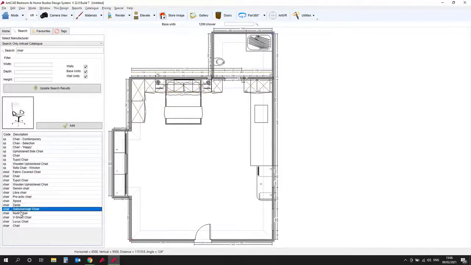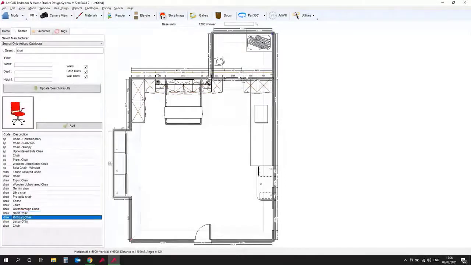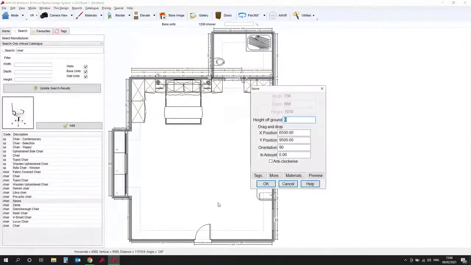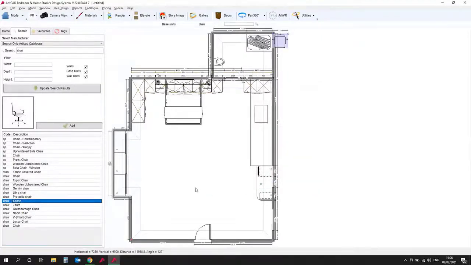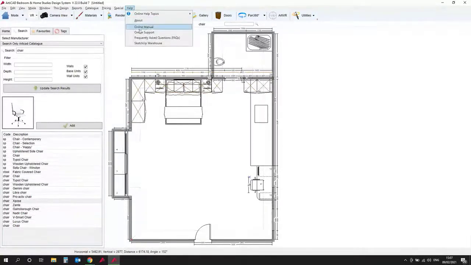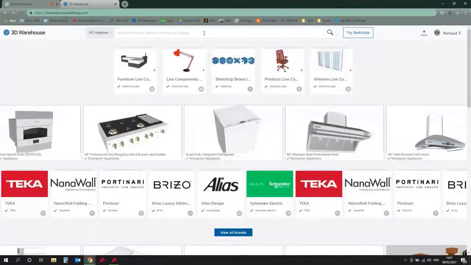Let's have some sort of cool office chair like this. Click OK, drag it into position. To spin, I like to just drag to the wall that it's going to face away from. That's how I organize these things. And then I think we'll use a SketchUp model for a laptop on the top. So for SketchUp, we go Help, SketchUp Warehouse, and it's going to load up the SketchUp library for us. Let's search laptop, and this is free of charge for you to use.